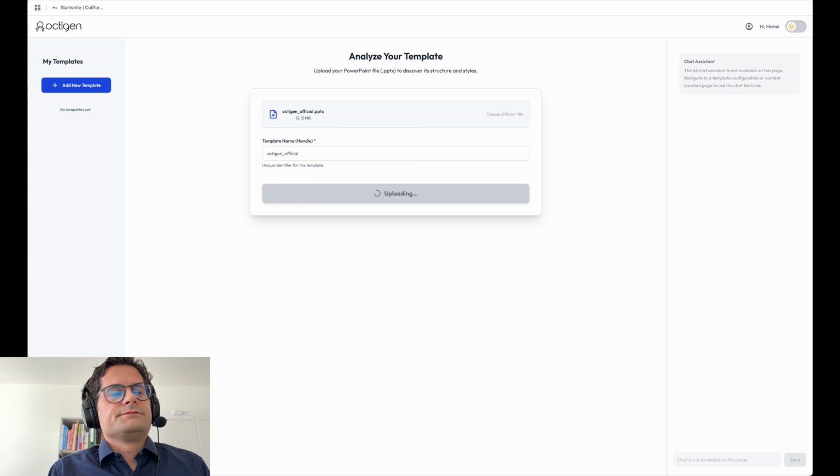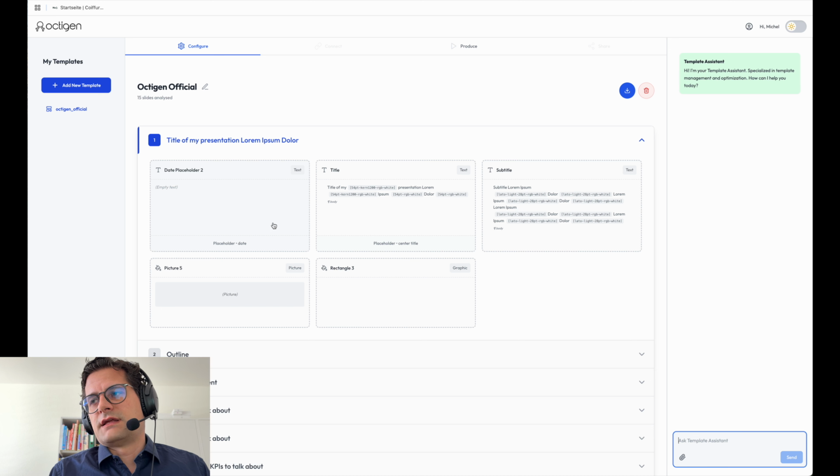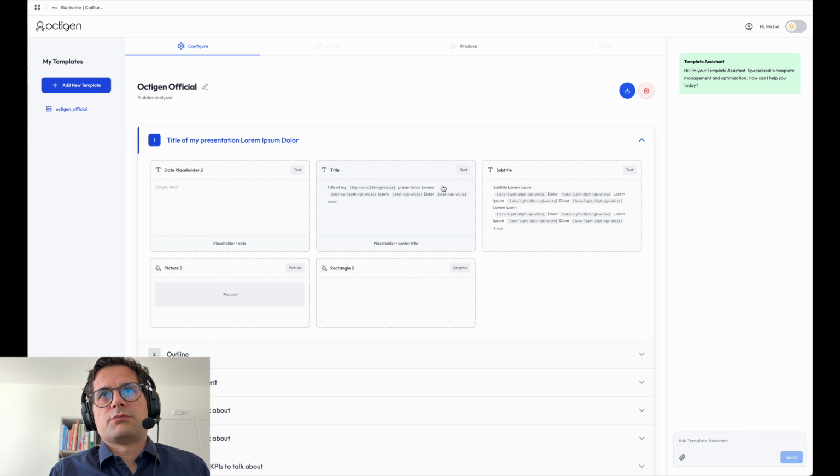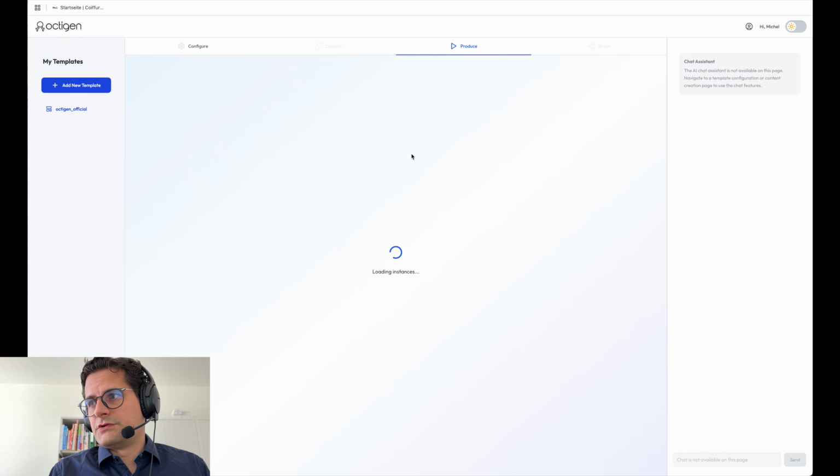And finally, I can see a representation of this template online that I can edit. So for example here I could go in and change the content of this shape, but for now I'm happy with what I have here and I just go to produce.